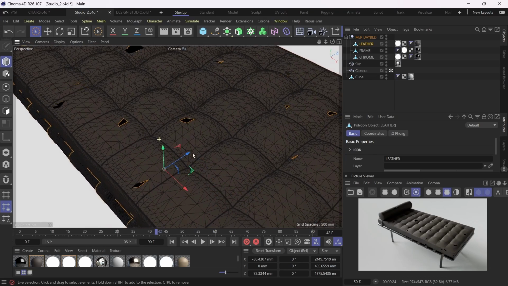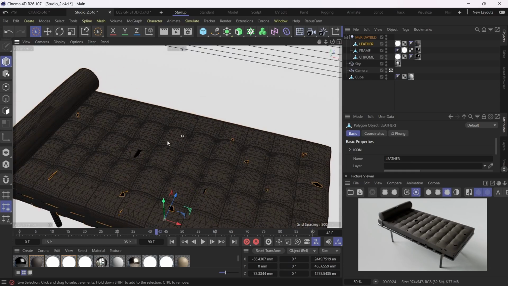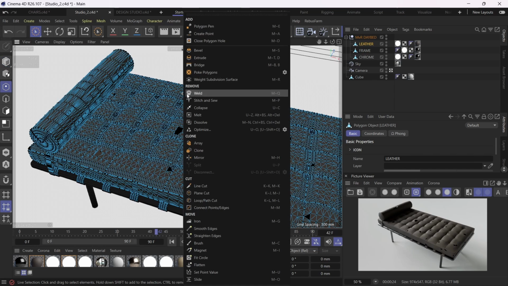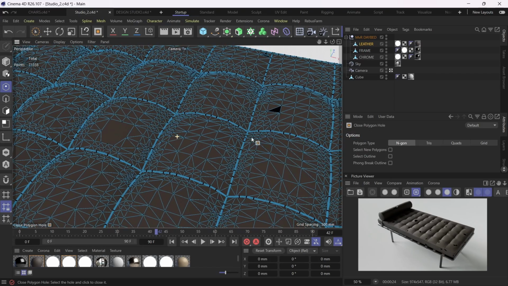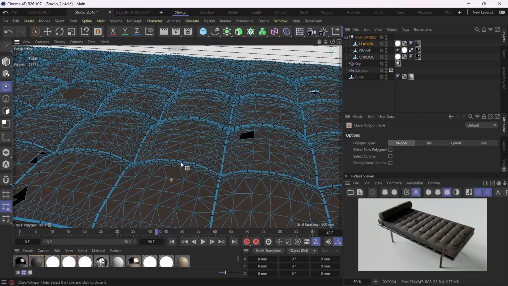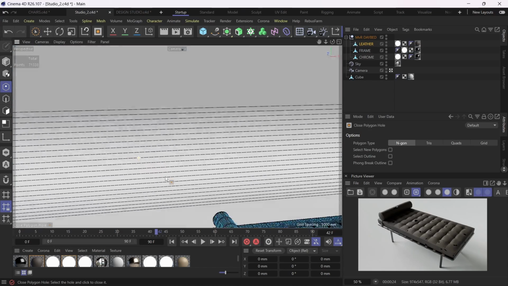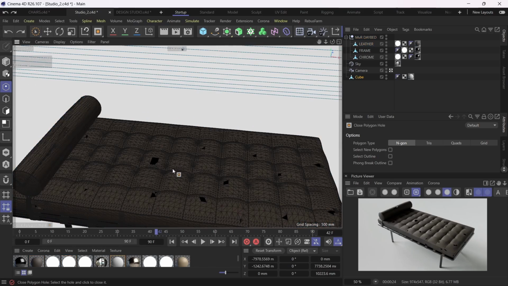And as you can see, it's got quite a few holes in the model. Traditionally, what I would do is go to my point selection, go to my polygon pen, and maybe try close polygon hole and see if I could go around and close these holes separately. But as you can see, I've got quite a few holes in there, and going around and closing them one by one is going to prove quite time consuming. So I'm going to show you another way of closing all these holes with a very simple technique.